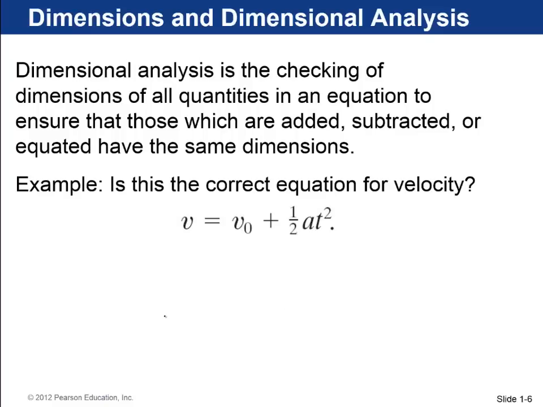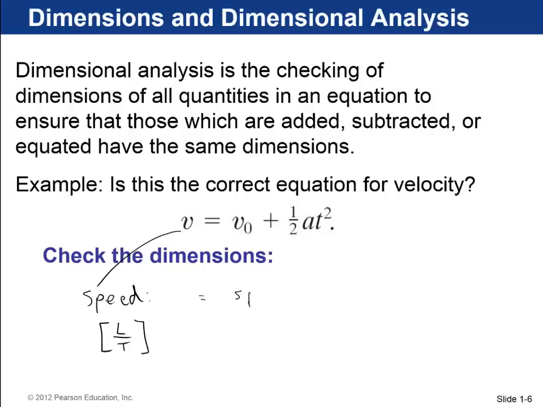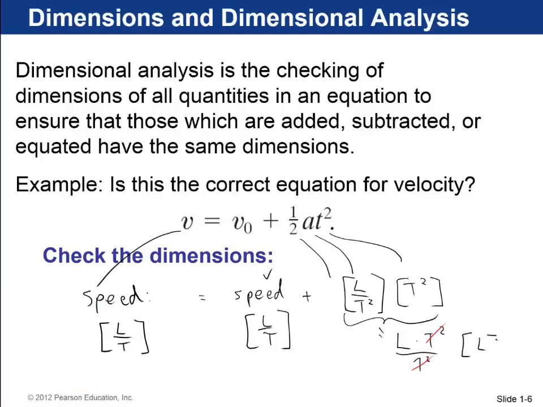So, example. We can look at this equation. V, which is speed, is equal to V0 plus 1 half at squared. I don't know if that equation is right or not. So let's check the dimensions. V is speed, which has dimensions of length divided by time. V0 is initial speed, also has dimensions of length over time. So that part is okay. Then you're adding 1 half at squared. A is acceleration, which has dimensions length divided by time squared. And t squared has dimensions t squared. When you multiply a times t squared, you'll be multiplying dimensions length over t squared times t squared, t squared cancel and you get length. And that is not correct. It's not the same as the dimensions of speed that you're trying to add to. So this equation cannot be correct.